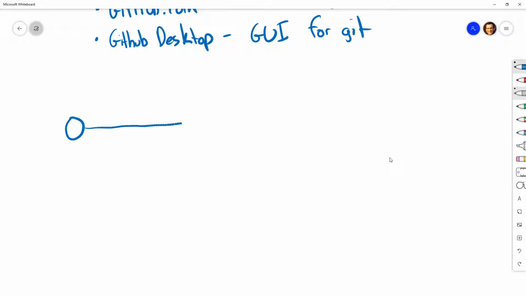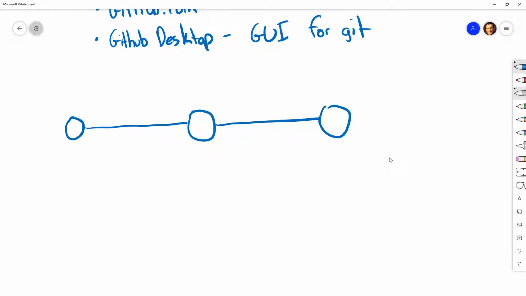So I'm going to represent that as a line going from left to right with these snapshots at different points in the history. And each of those snapshots is a commit, and it will have some message associated with it and some hash associated with it that uniquely identifies it.